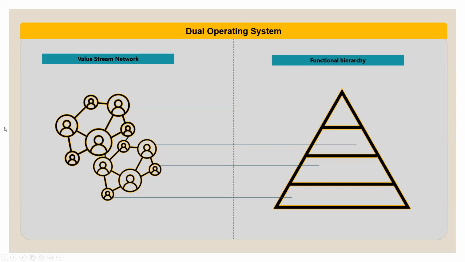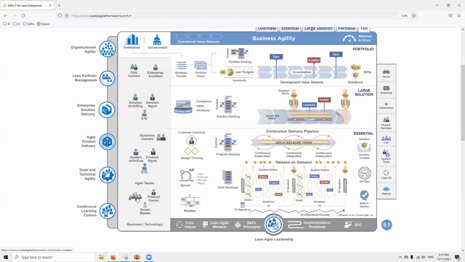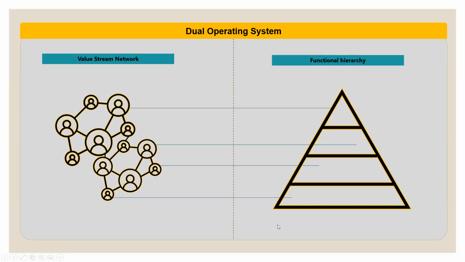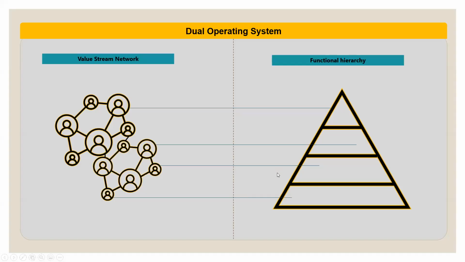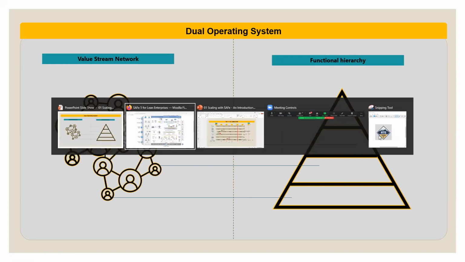So what SAFe suggests is you should create this value stream network, which most successful entrepreneurs are familiar with, the startup network or the value stream network. So how do you do that? SAFe has these roles, right? Product owner, Scrum Master, RTE, product management. From the existing hierarchy, you map the roles to these and actually function, take things forward. We discuss a bit more on this in our trainings, but as we are coming closer to the last 30 minutes, let me quickly pause here and jump to something called an implementation roadmap, the last topic for today before we open up for Q&A.